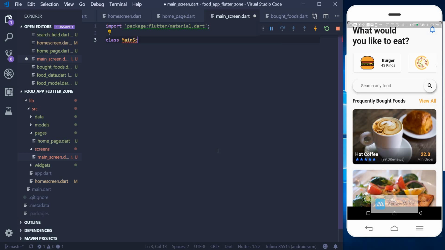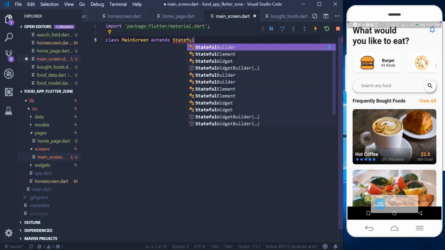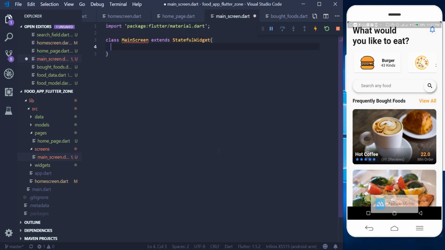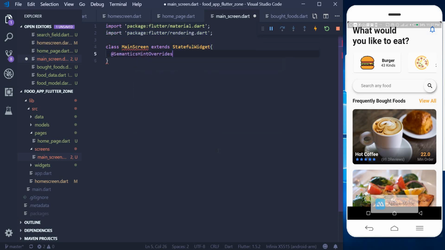So main screen extends the stateful widget, and then we can override and say main screen state here, and then we can say create state.